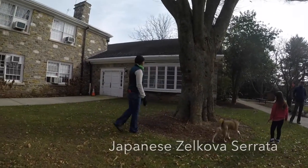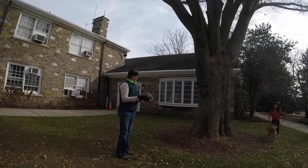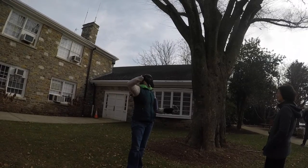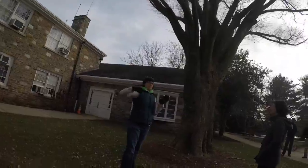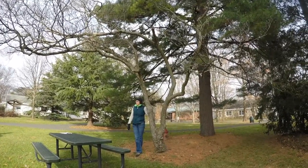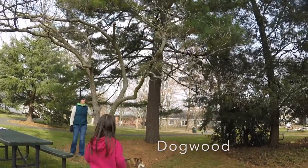Japanese Zelkova serrata. And they have these tiny little leaves, you can see here. These are also used for street trees because they have small leaves that are easy to clean up. They're tolerant of all kinds of soil conditions. They're used as street trees a lot too because they have this upright vase shape, so they don't interfere with cars and car doors. It flowers before the leaves come out in the spring. It really is an understory plant or edge of the woods plant. It wants that rich soil, some shade, and well-drained soil. If it doesn't drain well, it's going to get diseased.